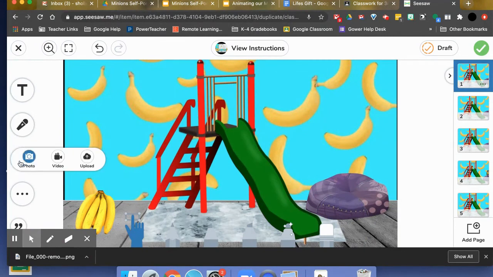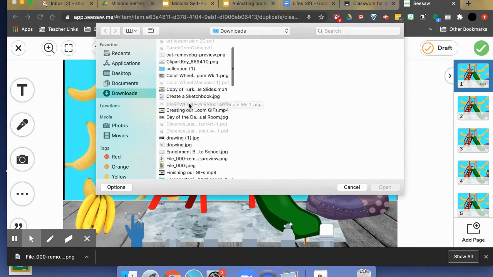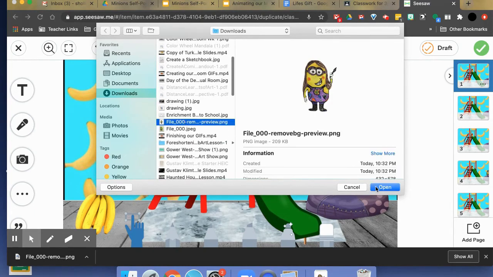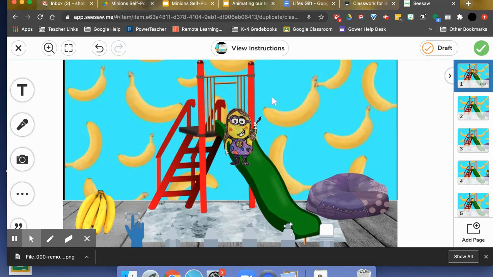And on each slide, I want you to do the same thing. You go to that little camera button and you click upload, and then you're going to find your minion. So I'm going to look, there it is, and open. And I'm going to make my minion this time go on the slide. So here's my minion.